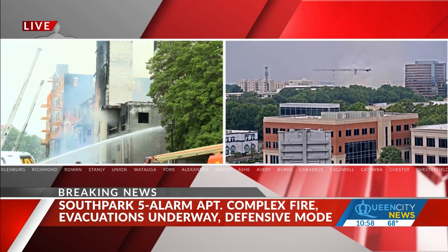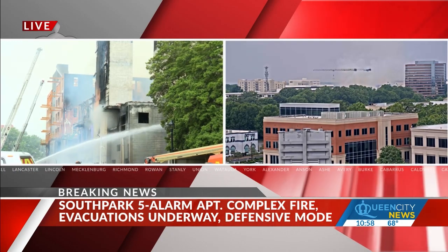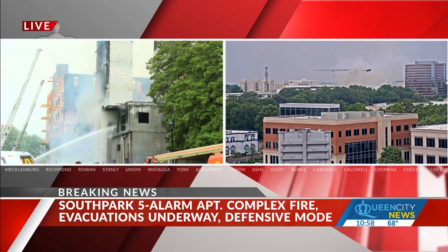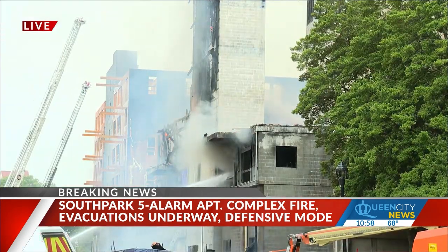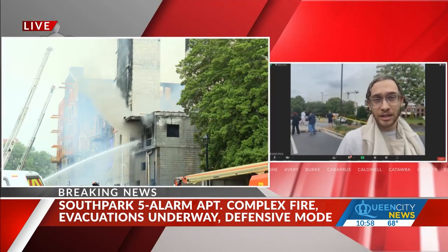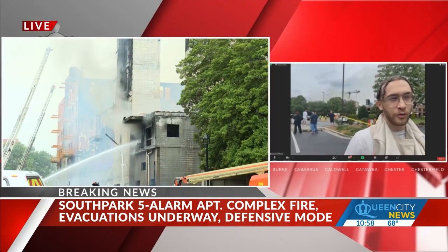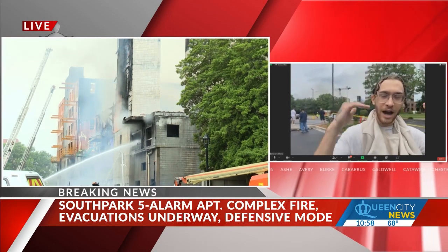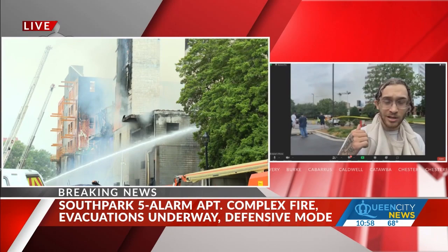Well, originally I was just driving my car, saw the smoke, so I got curious and wanted to go check it out. As soon as I got here, I ran up to the fire, trying to honestly help. That's the feeling anybody would have. It was honestly too big to even contain. The fire was going everywhere. You see in the back, the crane, flames were even higher than the crane. Somebody was stuck up there.